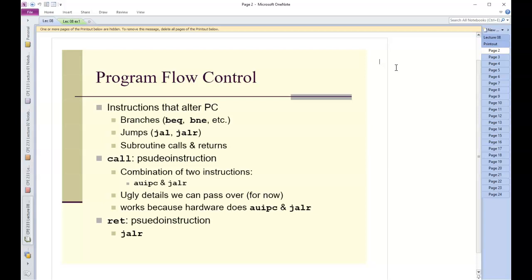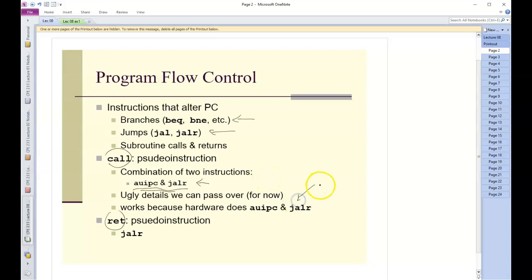So once again, we have two jump instructions, and branches. We have a bunch of branch instructions. These are all program flow control. But today we're getting into subroutines, and there are actually two instructions that we'll use for this. Essentially, it's call and return, but it turns out they're actually pseudo instructions, which is good because the assembler does a lot of the work for you and you don't have to worry about the details. Namely, when I execute a call, the assembler translates it into these two instructions here, which is fine. Like I said, we can skip the ugly details for now.